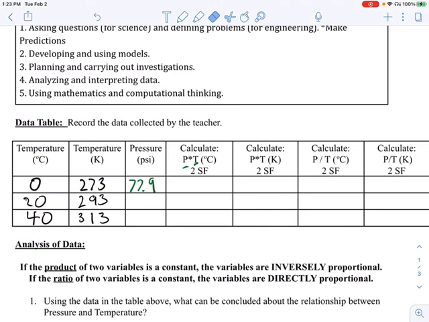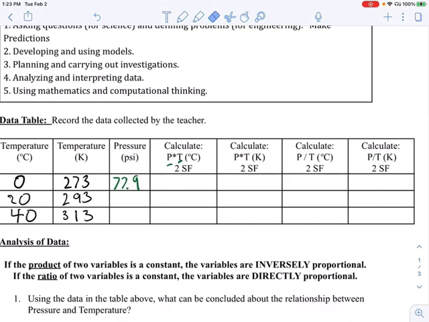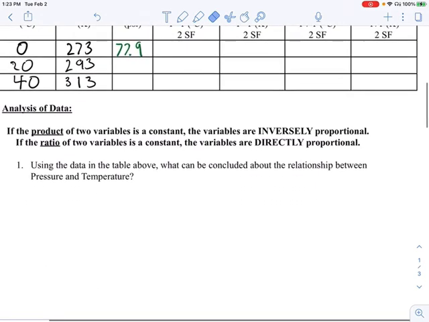And then over here, you'll do division, okay? And the goal here is to figure out a mathematical relationship. Because if these 2 variables are directly related, then their quotient will be a constant. So what we're looking for is a constant in one of these three columns. If they're inversely related, their product will be a constant, but if they're directly related, their quotient will be a constant. And the reason we're testing Celsius and Kelvin is because units matter, and we're figuring out which unit matters here, okay?